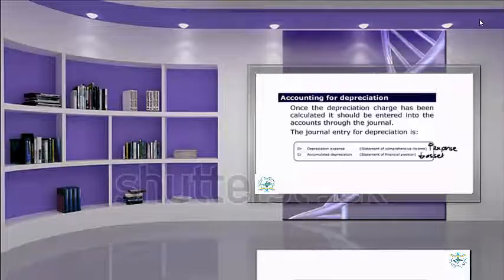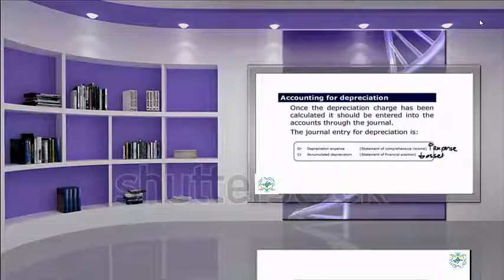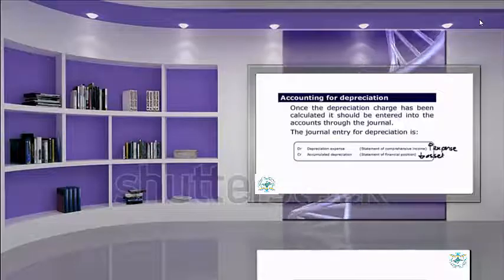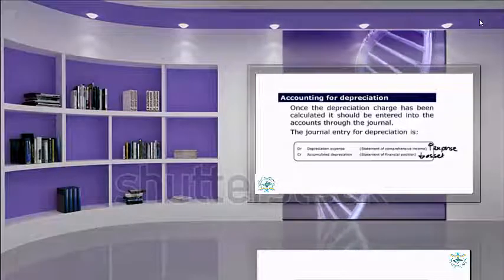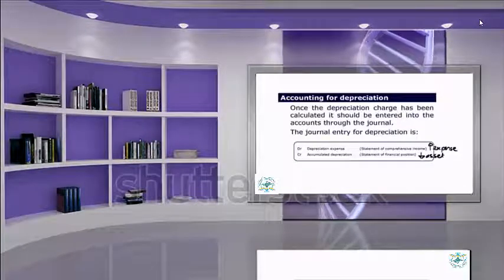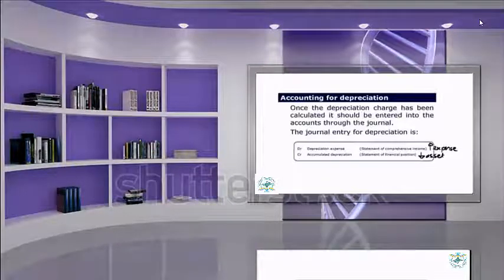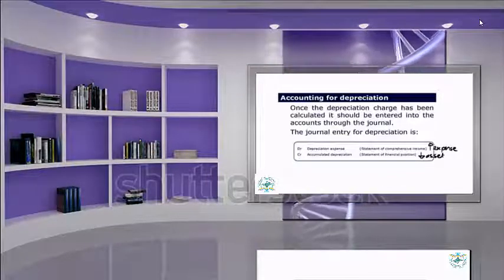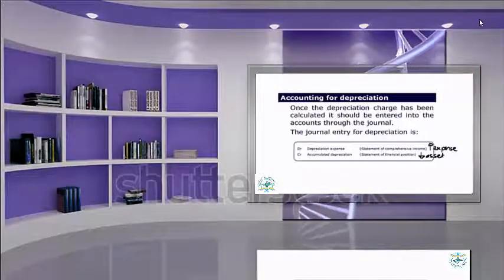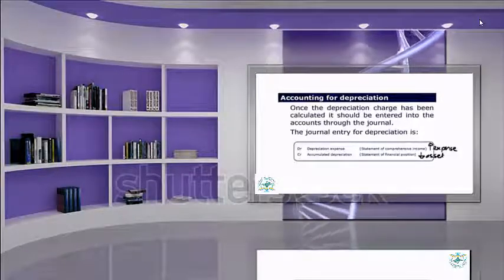Now whilst I'm here, let me just mention that all tangible non-current assets should be depreciated with the exception of land, because land is seen to appreciate and go up in value rather than to depreciate. So to depreciate land wouldn't really give a good faithful representation of the business values at the statement of financial position date. So everything's depreciable with the exception of land.